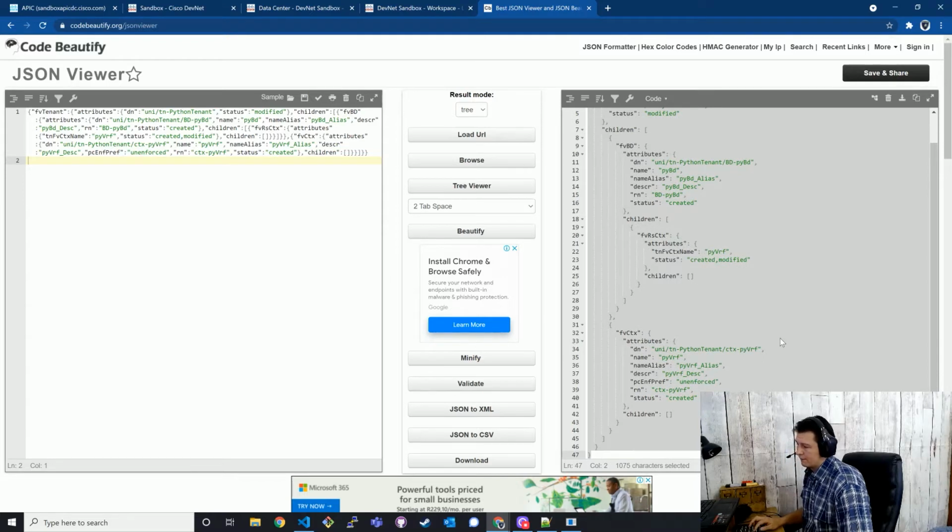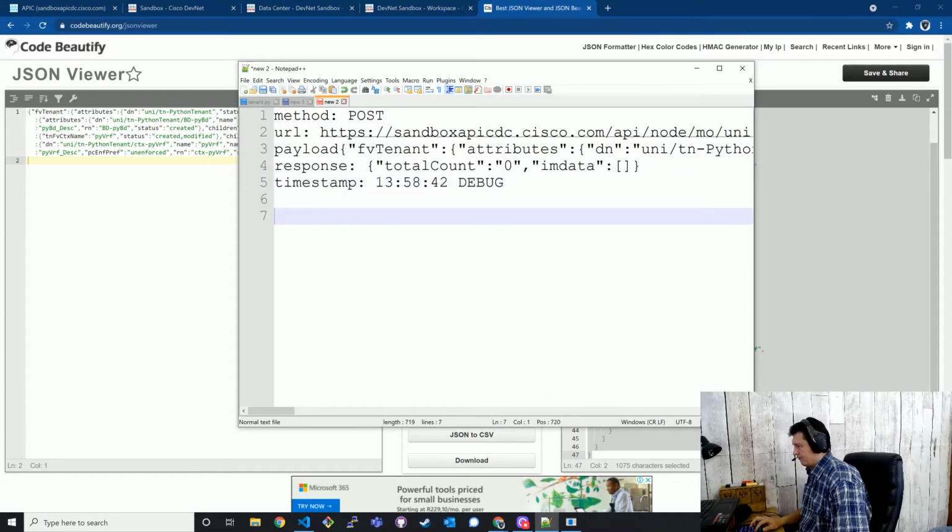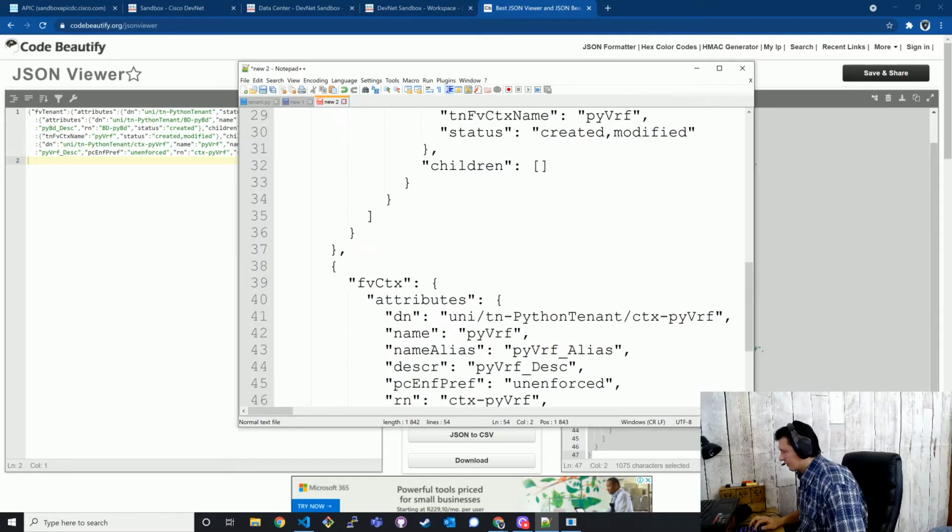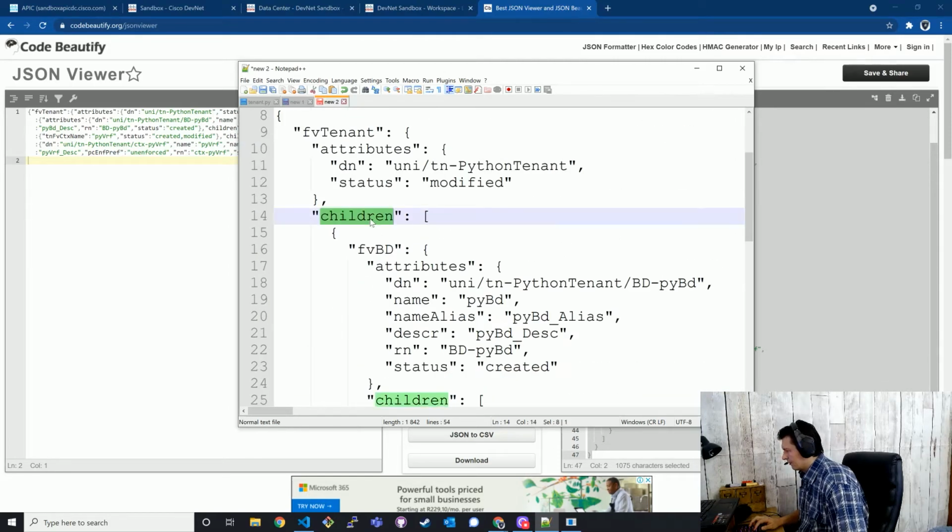Now on the front end you have to create a bridge domain with your first VRF or context. If you're doing it programmatically via Python, you can create your VRF on its own. So let's copy that, let's take it across. So under children we've got two objects.